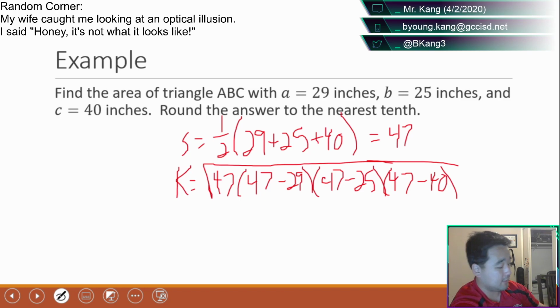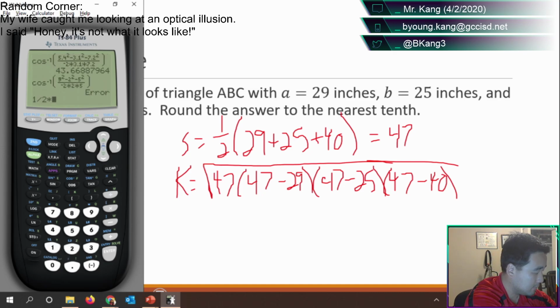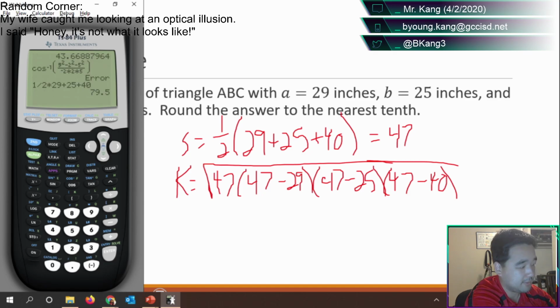One thing you do want to check, before I get you the answer, something that a lot of people screw up here is they'll try to type it like this. And I've talked about this before in class. Some people use S as 79.5, and that's wrong, because here what you're telling the calculator to do is only halving the 29. You have to be sure that you do parentheses if you're relying on your calculator for this. So you see S is 47.